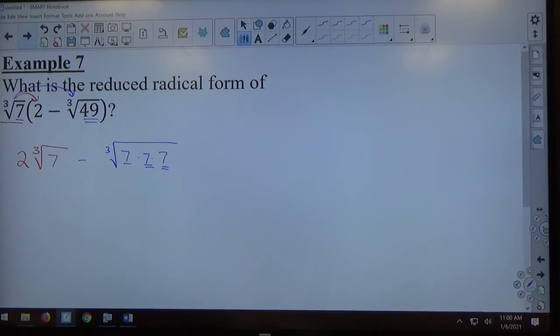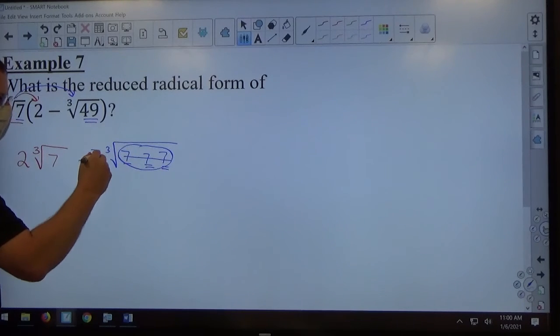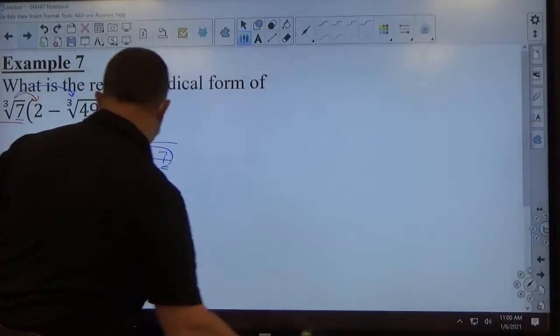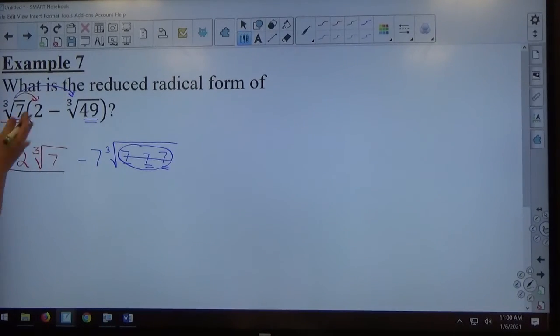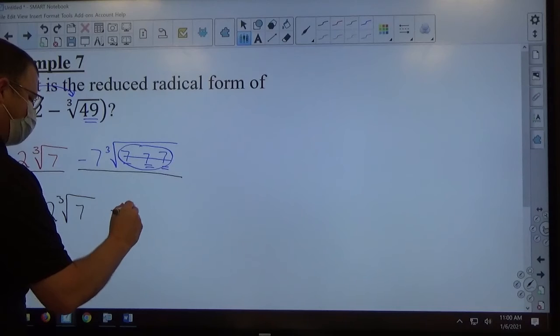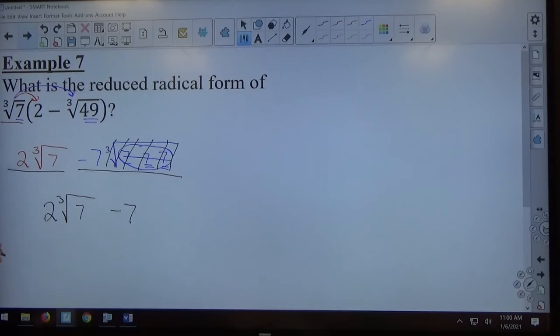Okay, so again, I'm multiplying this radical times this radical. They have the same root, so I can multiply underneath the radical legally. And since it's a cube root and we've got 3 of the same factor, 3 of the same gets to pull 1 out, right? So my end result here for this term, best I can do is what it is, 2 times the cube root of 7. What's left over here is minus 7. Everything got pulled out of the radical, so the radical is now gone from the picture. If everything gets pulled out of the radical, it's no more. It's gone. So minus 7.